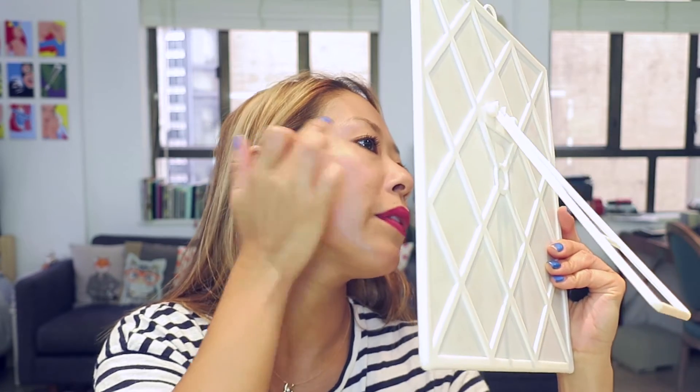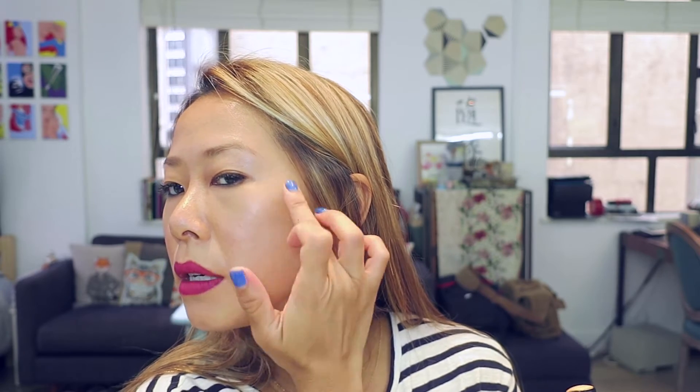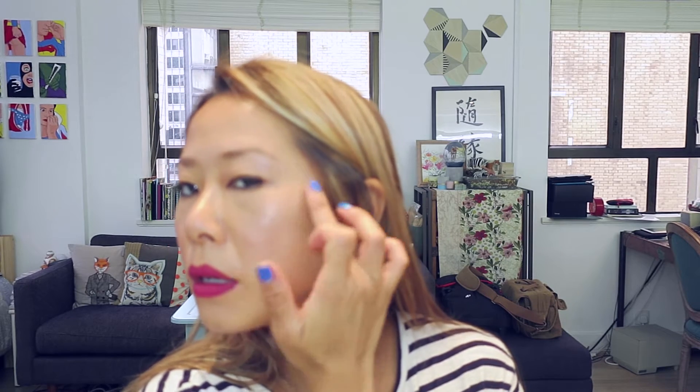What you do is use your middle finger — your fourth finger. I need a mirror. It goes dead onto the cheekbone. Can you see? It's hard to see right now, but you can definitely see how much shine it gives to make your face look like that. You can put it on your nose — just shade. It's something I have. You can dab it with your finger, no problem.